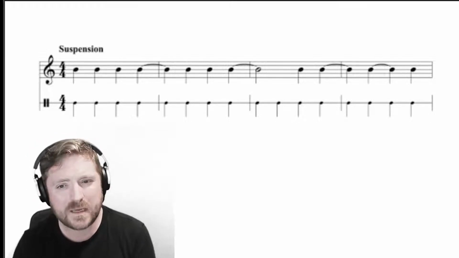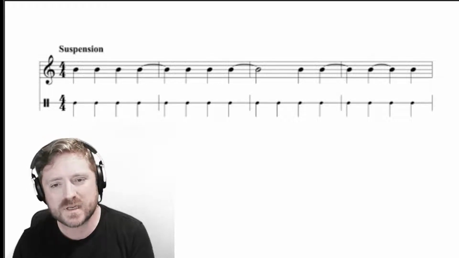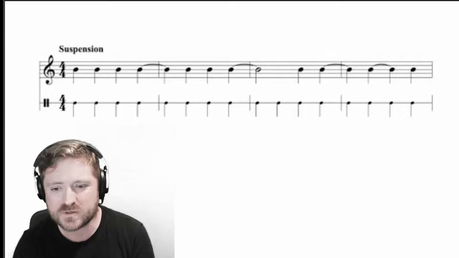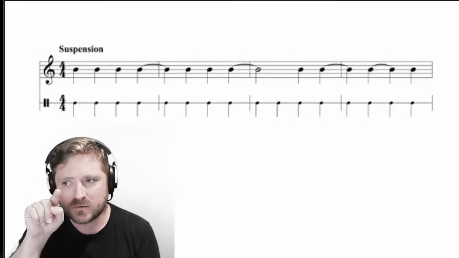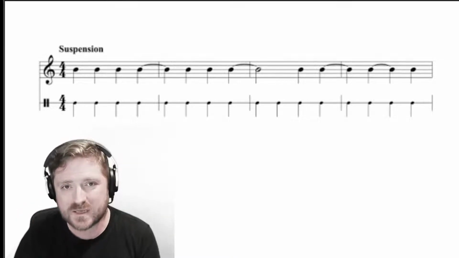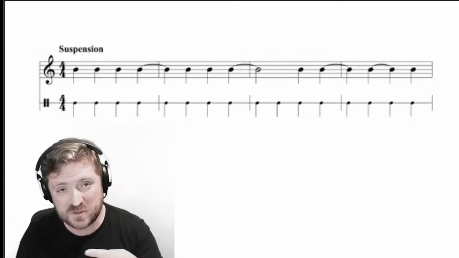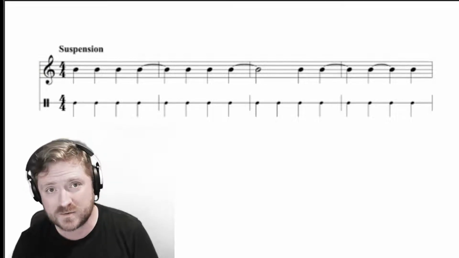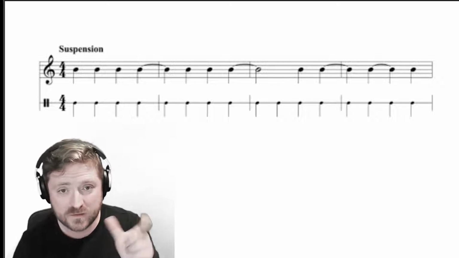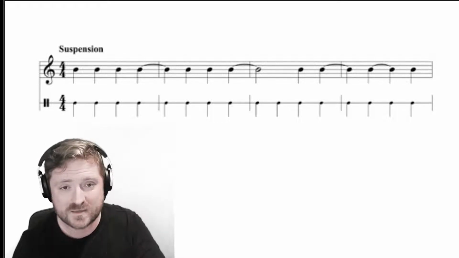So let's have a go at clapping this. Okay, I want you to clap the pulse, and I want you to say to bar, I want you to say the rhythm. So have a quick look at it, just a couple of moments. Okay, and just remember the curved line. If it's joining 2 notes of the same pitch, it's tied. If they're 2 notes of different pitches, they are slurred, which means you run them together. So we've got 1, 2, 3, 4 tied notes here. And that means you don't clap both of them. You just clap the first one, and you hold it for as long as the 2 notes tied together.